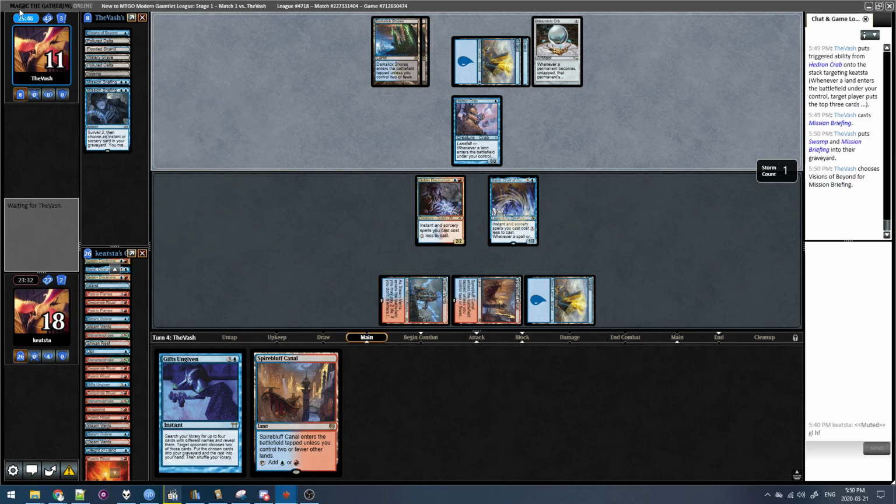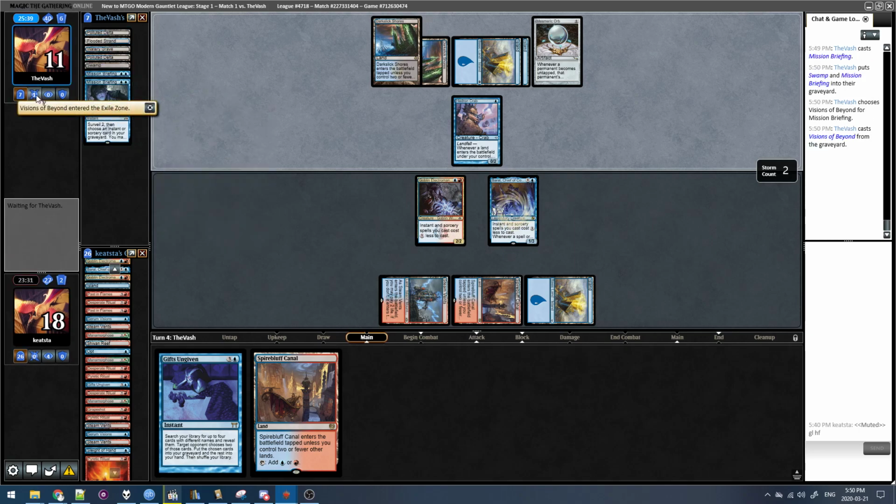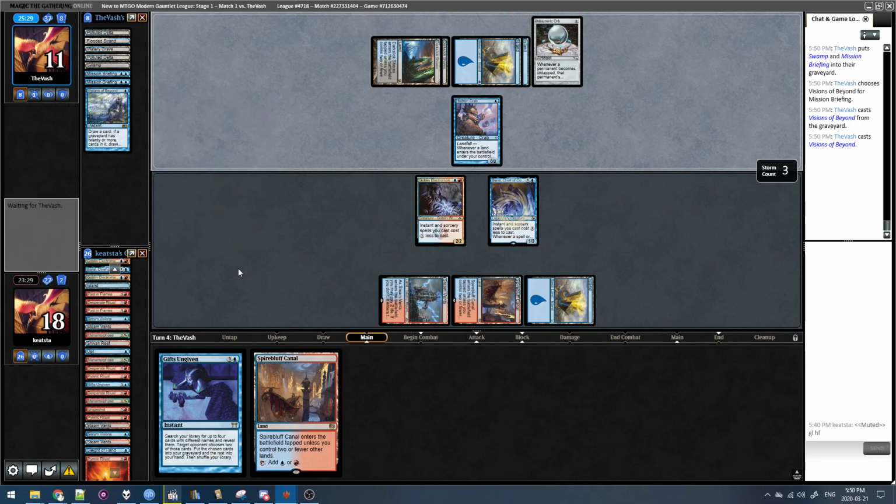We're a little behind on time, but it's not as much as I expected to be behind, given that I have basically no idea what I'm doing, and I'm just mashing three. So they mission briefing to get Visions of Beyond. They drew three. They have a full grip, but we basically have a full grip. Like, the graveyard is what matters now. They Visions again, drawing up to eight, but they're tapped out. They're going to have to discard to turn. They have no mana. I don't know about this. I think we're okay. I think we're going to win.